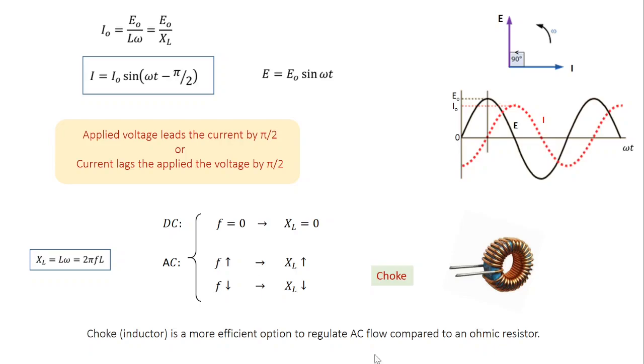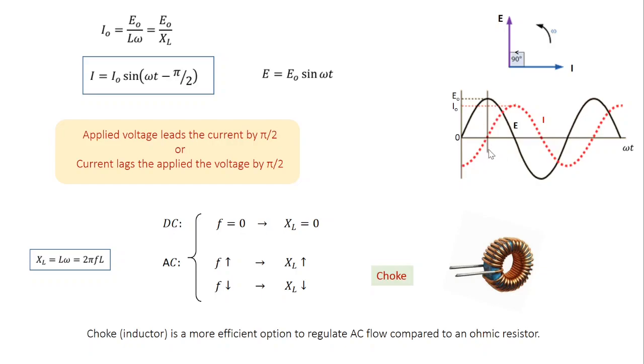On the other hand, if you are using a choke coil, like the one shown in this figure, to control AC, there is some advantage. Let's try to understand the power relation using this waveform diagram. We know that power can also be represented as a product of current and voltage, P equal to IV or IE. So we have one complete cycle here, 0 to 2 pi. Divide this into 4 quarter cycles: 0 to pi by 2, pi by 2 to pi, pi to 3 pi by 2, 3 pi by 2 to 2 pi. Let's try to calculate the power in each of the quarter cycles.